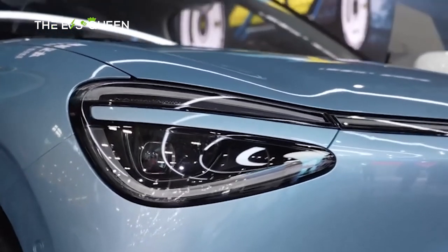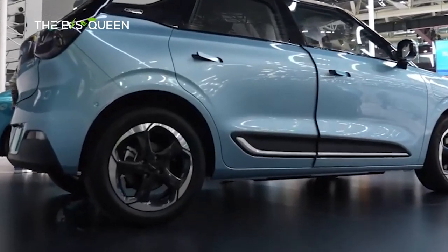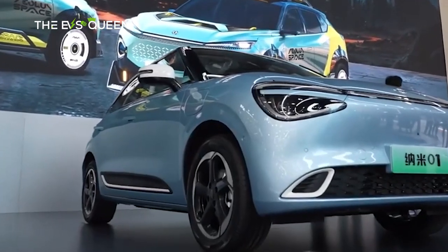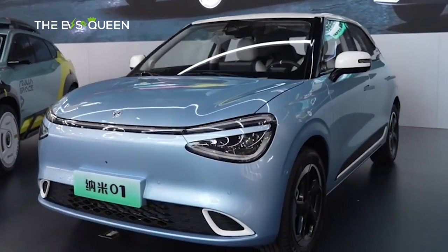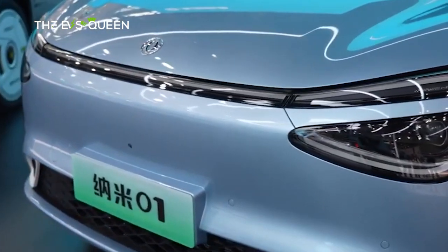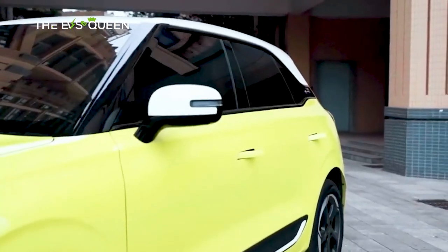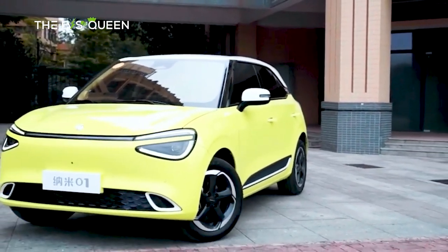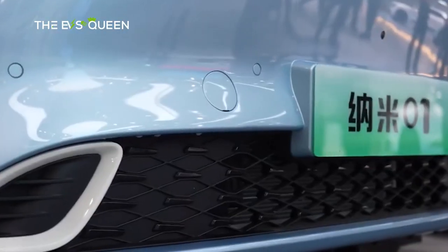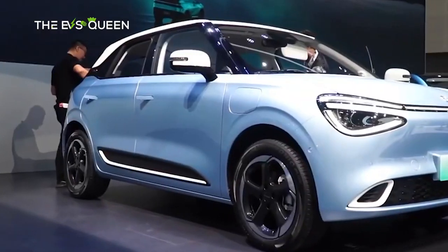The NAMI 01 design clearly takes inspiration from the latest Smart brand's compact lineup look, with organic and flowing lines and surfaces that blend into one another. There's a theme of interruption, with the fascia stabbing into the headlights, split taillight units, and a window profile that cuts off the rear pillar. Note the premium-seeming frameless door treatment and hidden door handles. The charging door is located over the front right wheel, often considered the safest location to keep it secure in the event of damage or a crash.